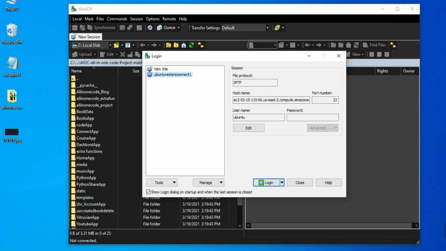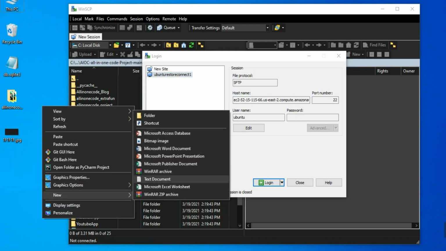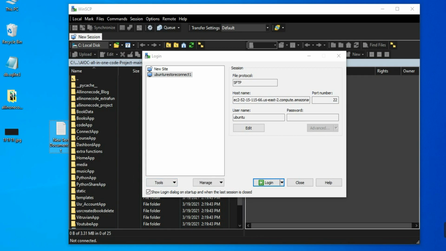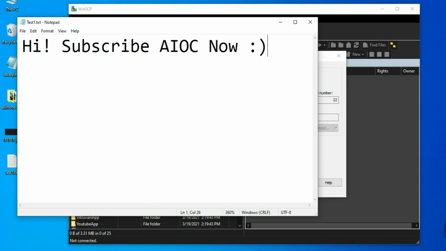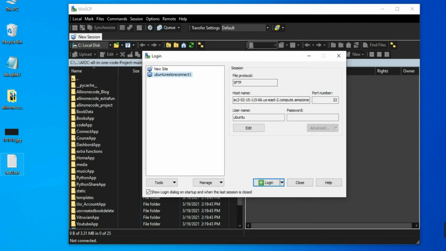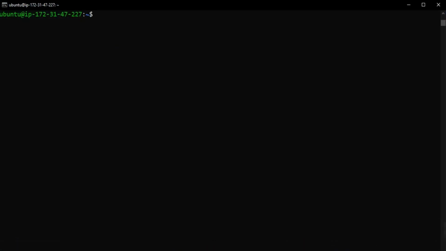Now that you have connected your cloud computer with your local machine, this is the time where you transfer your Django project data files into this server. First of all, we are going to transfer one txt file to see if the transfer is successful or not, or if it's working or not. So this is my test1.txt file, and I'm going to send this test1.txt file to the server, and then we are going to check with our command prompt. Make sure you activate your Ubuntu.